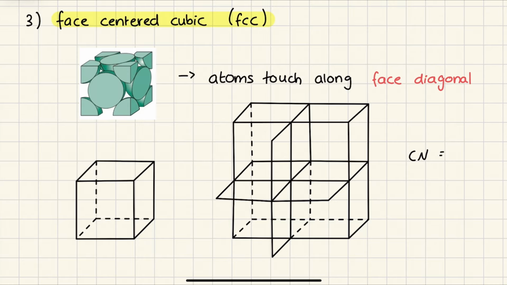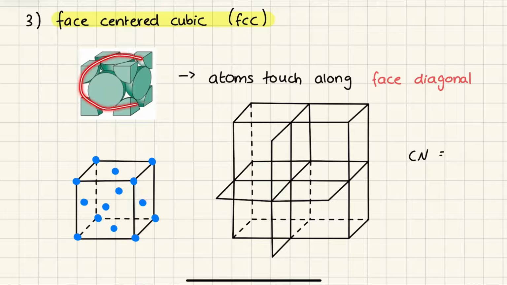As our last example for this video, let's take a look at the face-centered cubic. It's called face-centered because in addition to the 8 corner atoms, it has one atom in the center of each of the cube's faces. In our simplified drawing, that means we have, again, 8 atoms in the corners, but also one in the front wall, one in the back wall, one in the left wall, one in the right wall, one in the ceiling, and one in the floor.